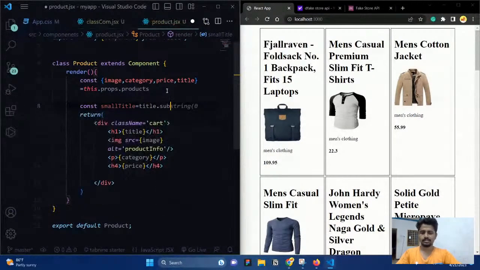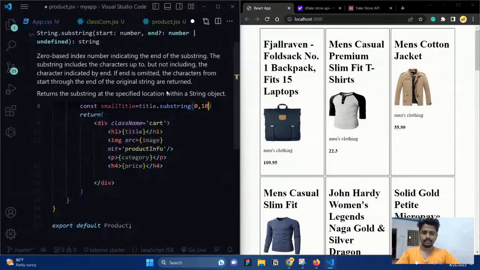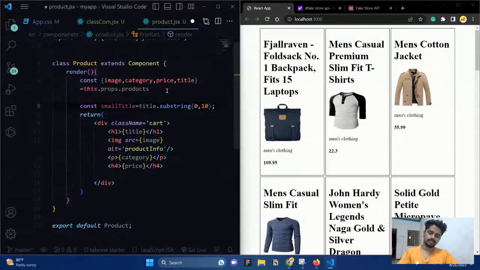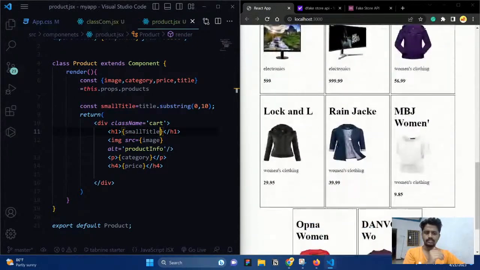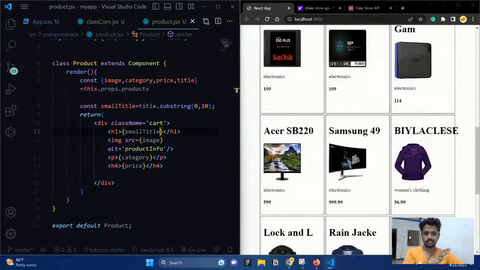I just say substring, so I slice it, starting from 0 to the next 10 characters. And now I rename the variable as small title. Now I am getting only 10 characters of each and every title. You can see that here, right? That is what we are getting.